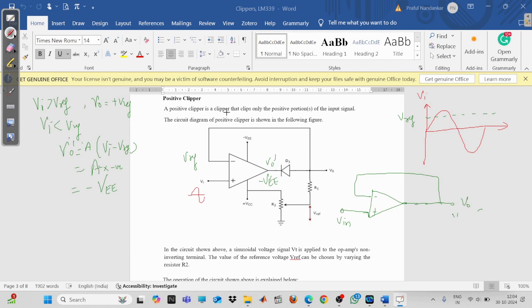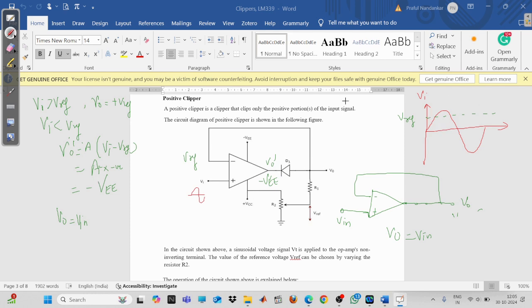So now you can see that this is a special case of the non-inverting amplifier. You can see that this is the voltage follower, right? Because you can see the complete output is taken to the input. This will be a voltage follower circuit. So in that case, V0 will be equal to VA. So when Vi is less than the V reference, the output voltage will be equal to the input voltage. So now you have got the two values.